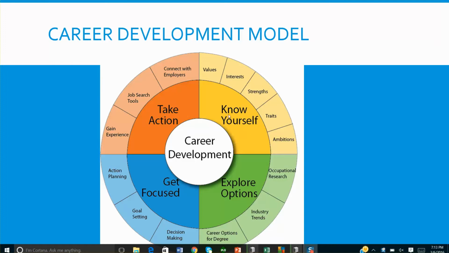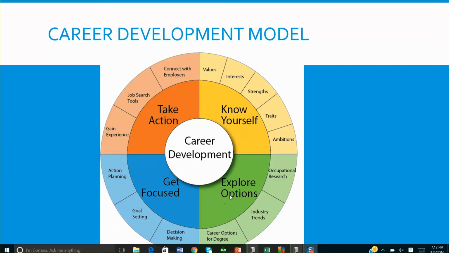This is the yellow portion, where students are taking stock of their personal values, interests, skills, their personalities, and really examining what drives them and what motivates them. This is an important aspect for all students to really understand and have experience with, so that they can really place value and understand how these things do impact their career and major decision making.